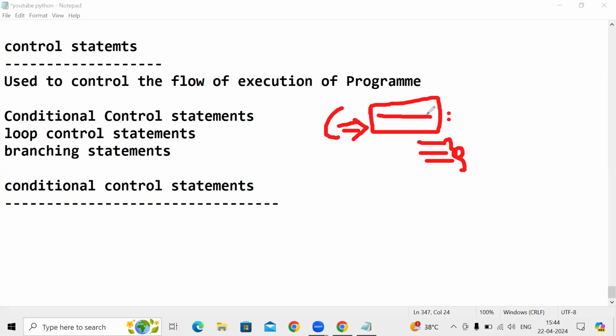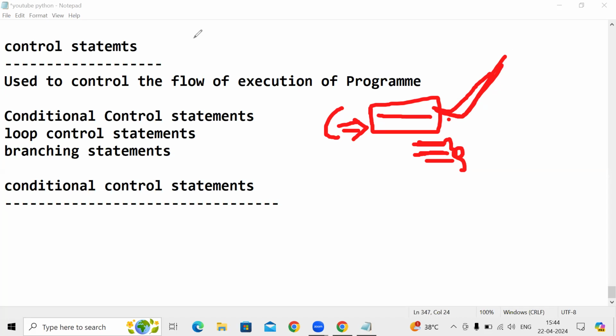In this case, if the condition is false, we are not executing these three statements. If the condition is true, we are going to execute these three statements. It means finally we are controlling the execution of the program, and that is what control statements are in Python, guys.